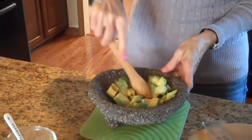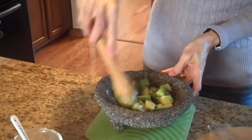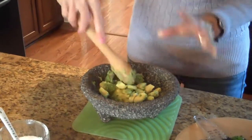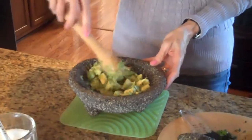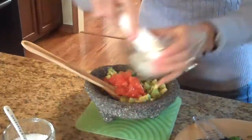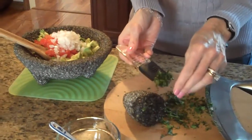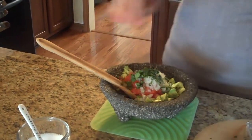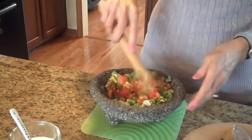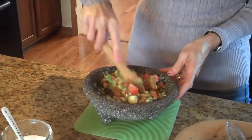The next step is to coat the avocado with the paste. This is a chunky guacamole, but if you keep stirring you can get some of those chunks a little bit smaller if you prefer — I personally like a chunky guacamole. So the next thing we're going to do is add our tomatoes, the rest of our onions, and another teaspoon of cilantro, and stir. It's optional whether you want to add more serrano chilies depending on if you like heat — it can get pretty hot. That's a pretty hot pepper.